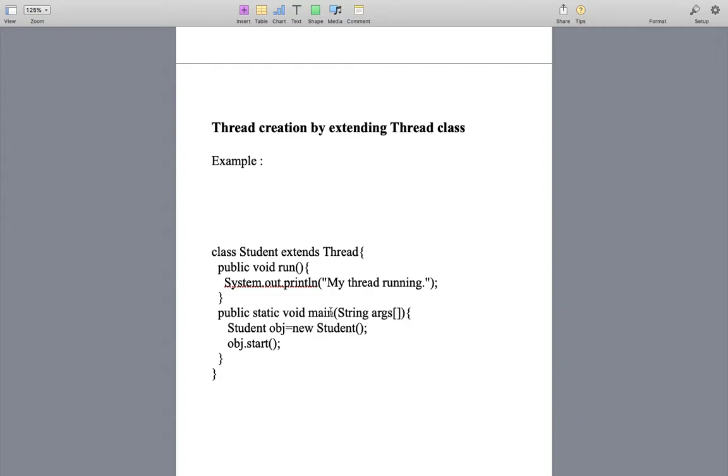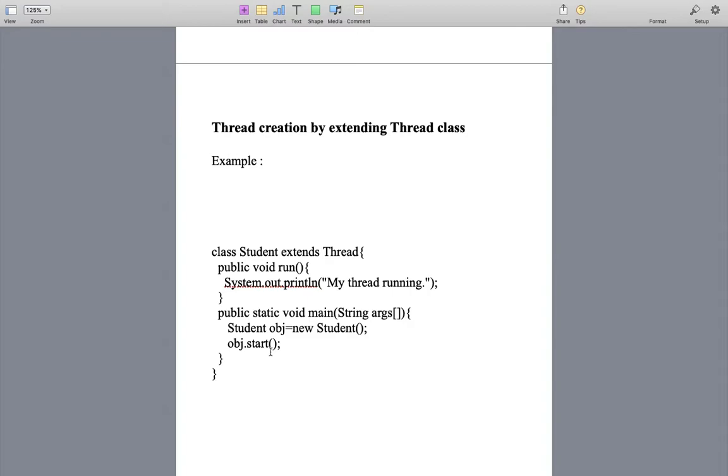Okay. The next method is the main method, which is present in all programs. So execution will start from here. Inside the body of the main method, we are creating a Student object. Student means the class name. Student obj = new Student(). It means obj is the object of the Student class, and we are calling obj.start(). Start is a method inside the Thread class, so we are calling the start method.